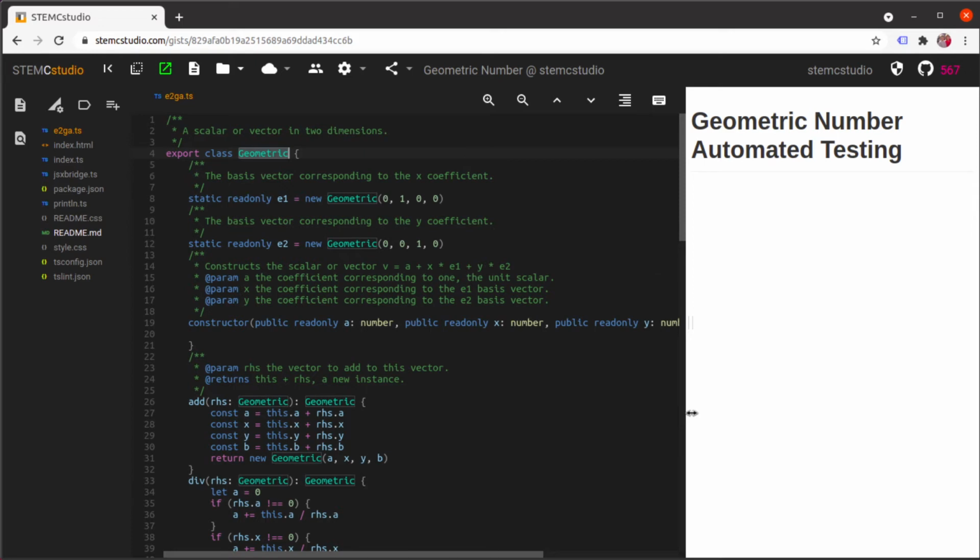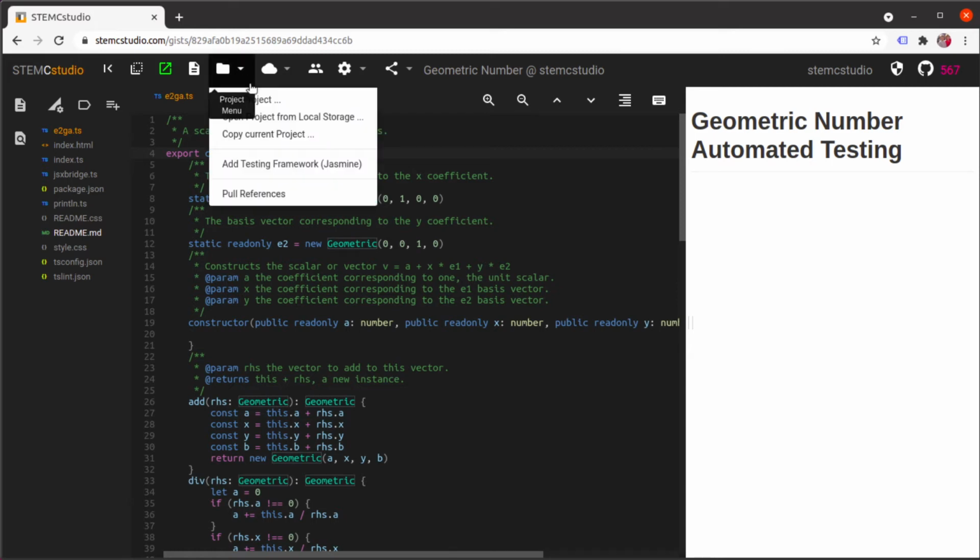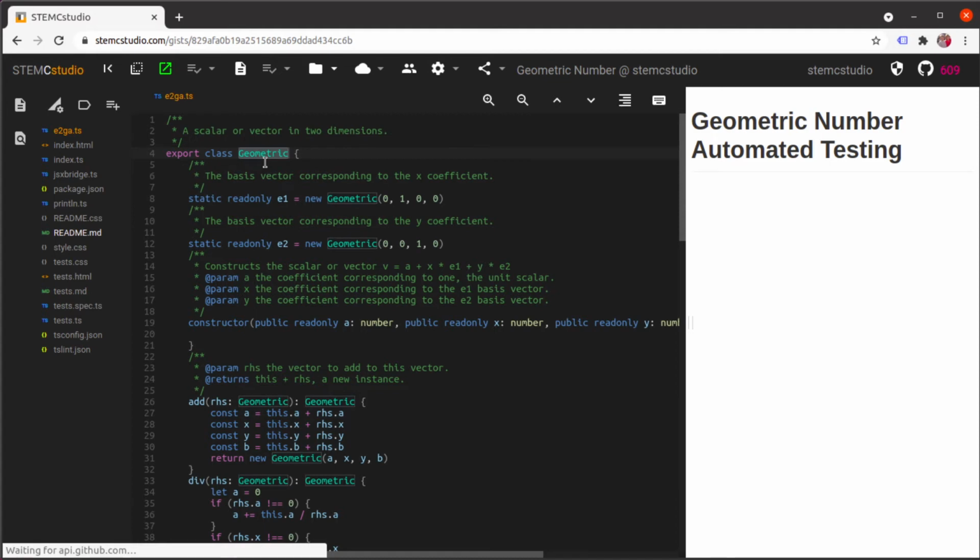Okay, well, the first thing is we have to bring in those other test files, right? We have to bring in a test.html file, the corresponding test.ts file, and any other files that are needed. And this could be quite a chore if you had to do it by hand. And it also wouldn't necessarily give you the latest way of doing it. So what I've done is I provided an option in the project menu. You go up to the menu bar, click the project menu, and you can add a testing framework. In this case, it's Jasmine. So adding all of the files you need is as easy as just clicking on that.